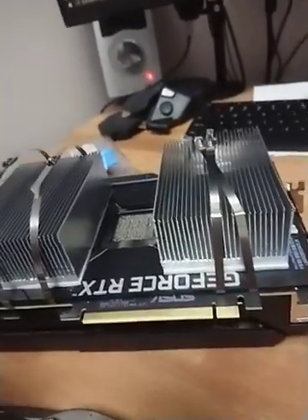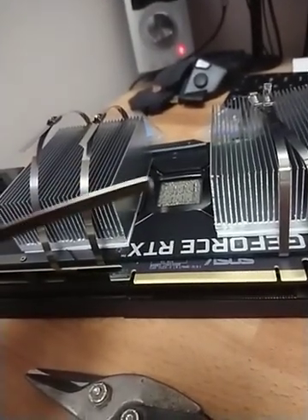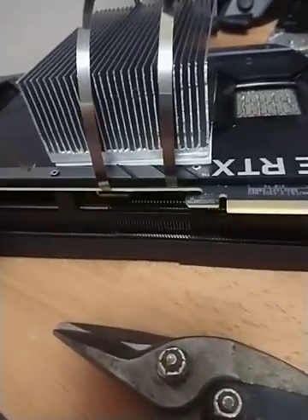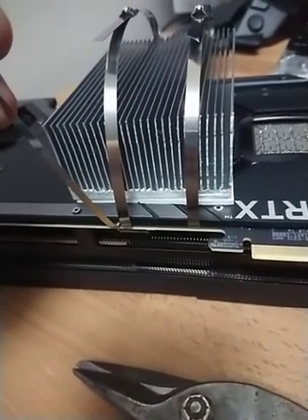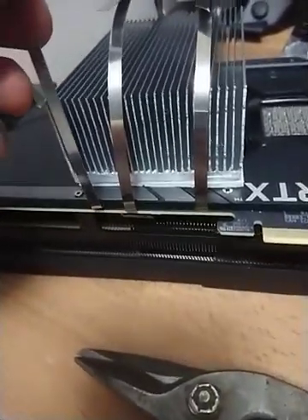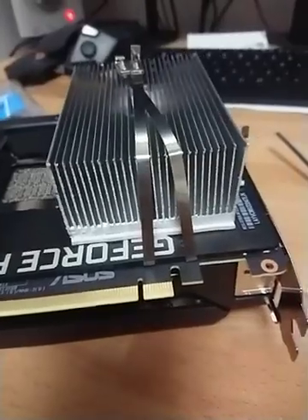I'm using these metal ties — you just bend them a little bit, like that, very little. Then you unscrew one of these bolts here, slide this under the backplate. There is a little edge on the backplate as well. Put that like that, same on the other side. I did that on this side as well.